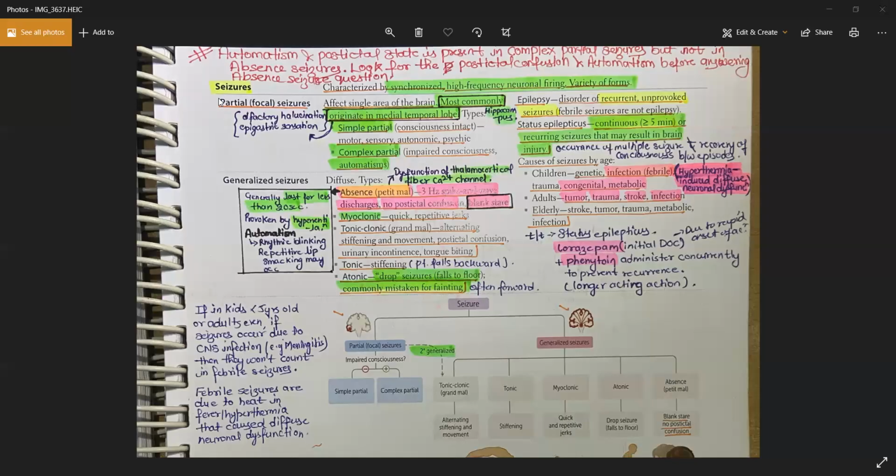Now you should also know that these partial seizures first cause diffuse involvement of one side of the brain. Like if one part of the somatosensory cortex was involved, it will involve the complete somatosensory cortex, then the sensory cortex and the motor cortex also, and then the other parts of this unilateral brain, and then the bilateral brain will be involved. So mostly, the partial focal seizures become generalized seizures. You getting my point?